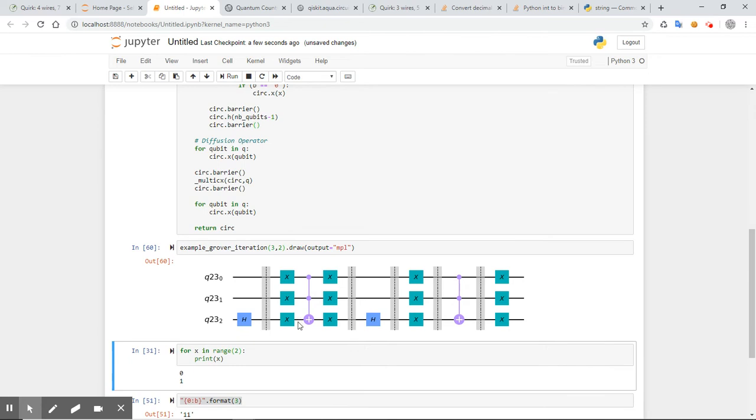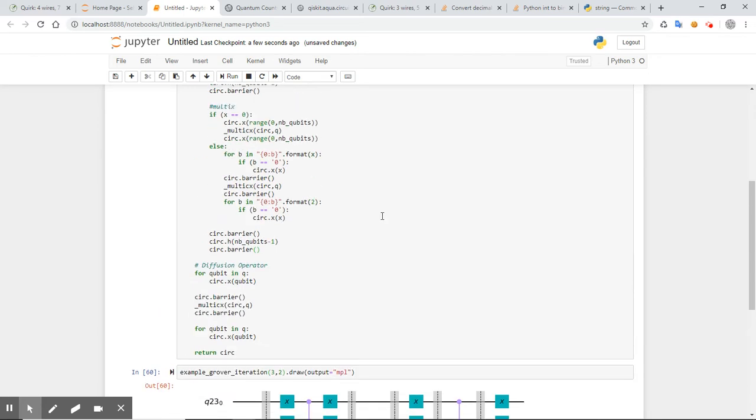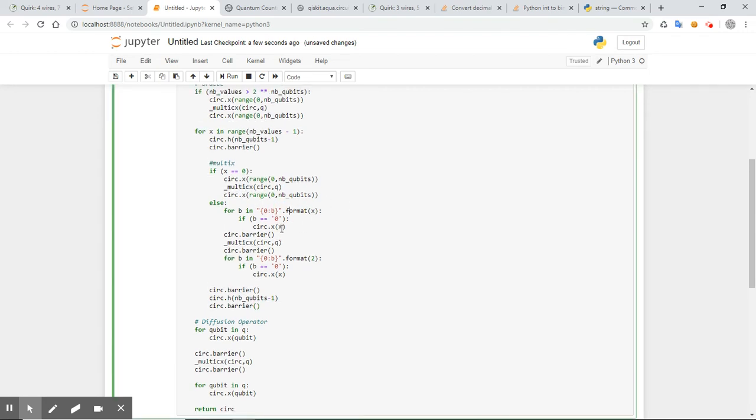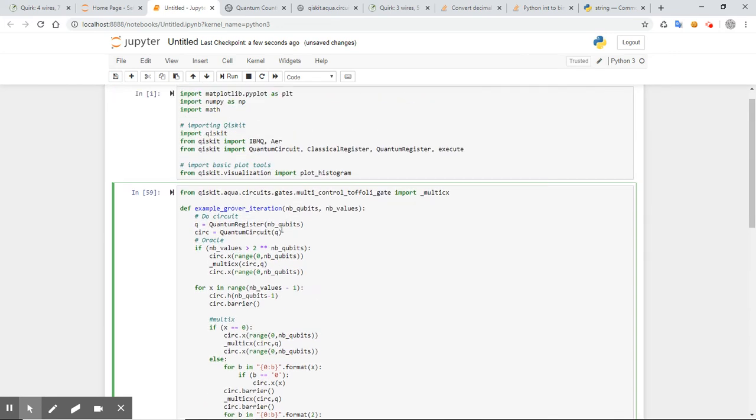The Hadamard is the second time, so that's 0, and that should be 1, right? So how do I debug this? Cannot take that long.